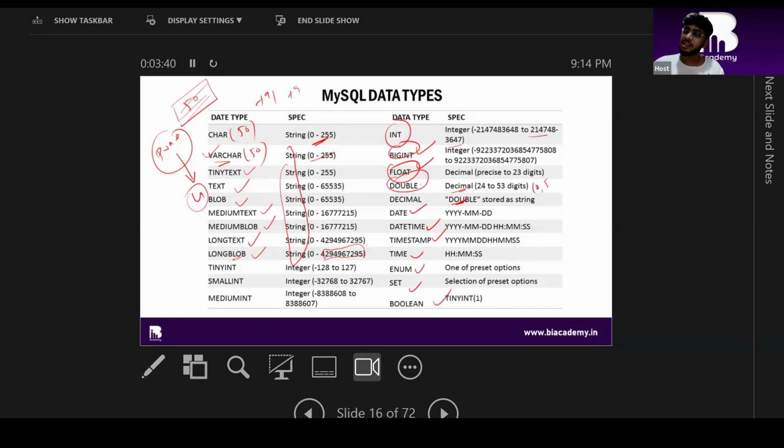We have a lot of data types, but not all of them are used in every project. We usually go for varchar. उसके अलावा we prefer int, float and double. Date वगैरह we use, but majorly these are the 4-5 data types which we commonly use. Remaining data types depend on person to person and what exactly they prefer, but these are the 4-5 data types which we commonly use. Right? Anything else? Anyone else wanted to add anything?